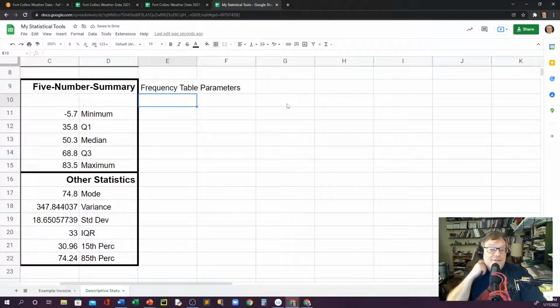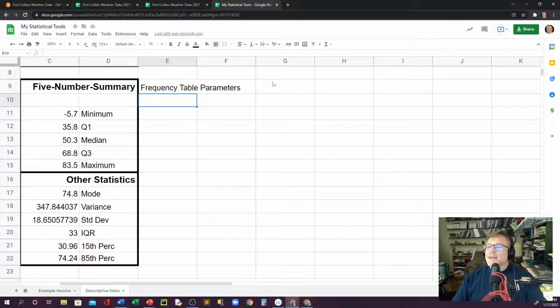The frequency table, as you might recall, requires that we know what the minimum and maximum values are, because we're setting up the table. It also requires that we know how many classes we want to create, and from that it calculates what the class width should be, and then it generates the table based upon that. So we're actually going to have it automatically generate the table here, not only for this set of data, but for any set of data. So we're going to teach it how to do that.